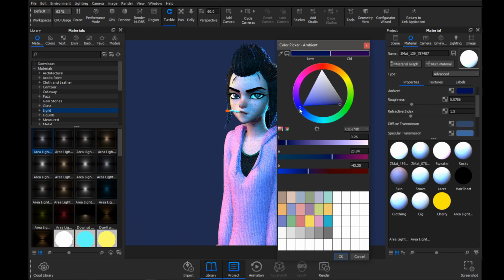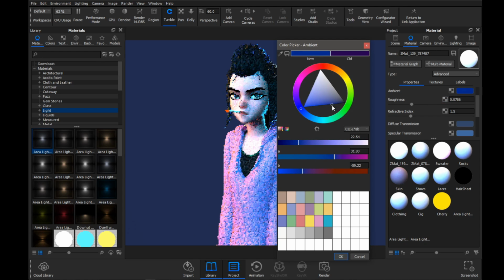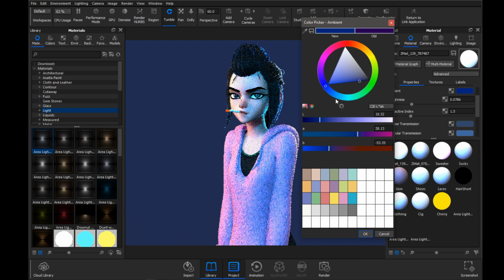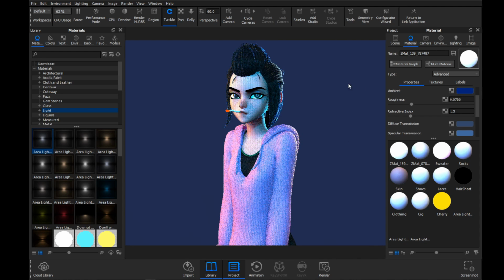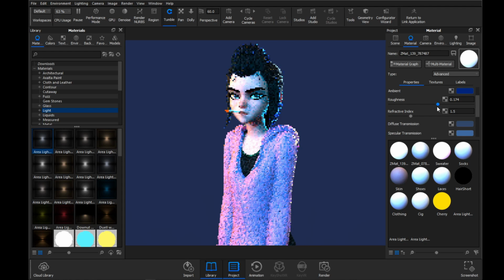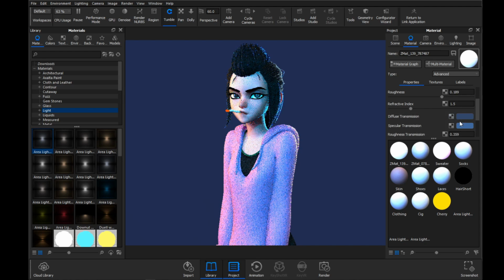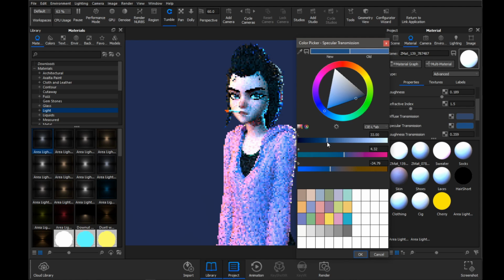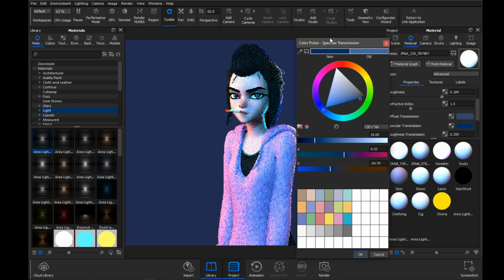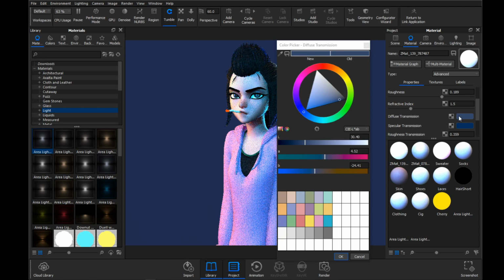And for the ambience, I think that the ambience should be just a little bit more blue. And I still think that the hair is a little bit too reflective still. Okay, let's change this one.